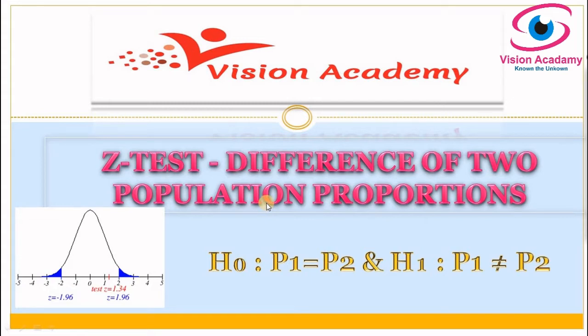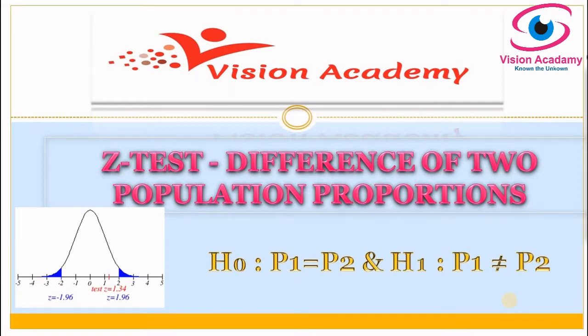For example, one may be interested to test whether the proportion of alcohol drinkers in two cities are same, or one may wish to test whether the proportion of literates in a group of people is greater than the proportion of literates in the other group of people, etc. When you want to test two different population proportions, we require the test for testing of hypothesis about the difference of two population proportion. Such cases I will address in this video today.